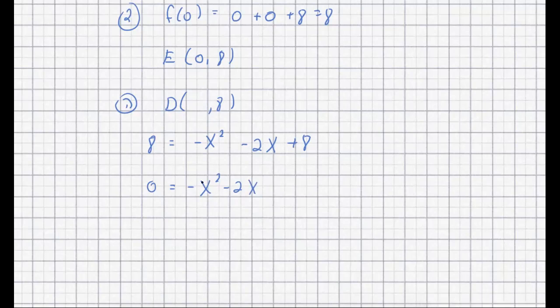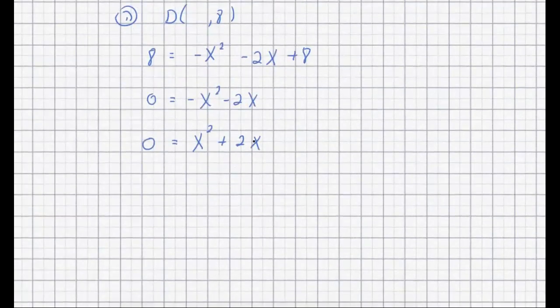So you can go with משוואה ריבועית, it will be 100% correct. But let's show you the גורם משותף. So first of all, let's multiply everything by -1. So we get 0 equals x squared plus 2x. It's a little bit nicer to look at.